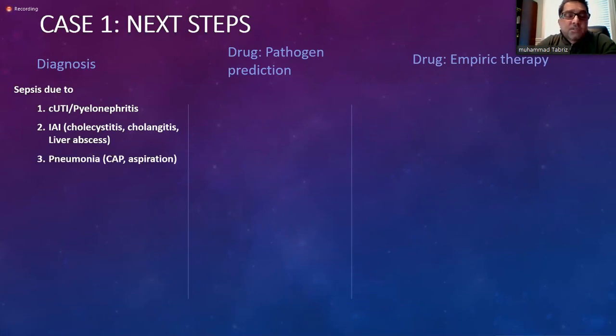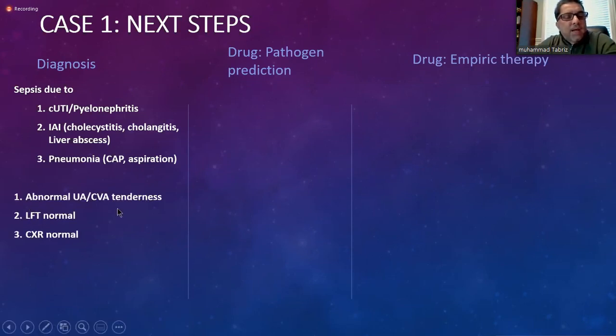Then in a 90 years female, sometimes they are not able to give you a good history. They are demented, they are not talking. Some of these can actually have aspiration pneumonia, a very non-specific kind of presentation, mental status change, sepsis without much cough. You'll be surprised how many cases you'll see big right lower lobe pneumonia. So this patient had abnormal UA, CVA tenderness. Those are your clinical as well as objective findings.